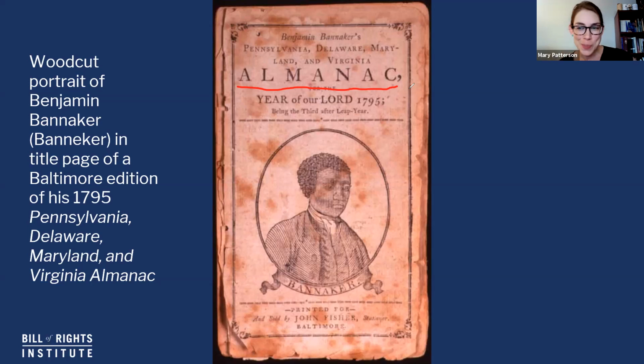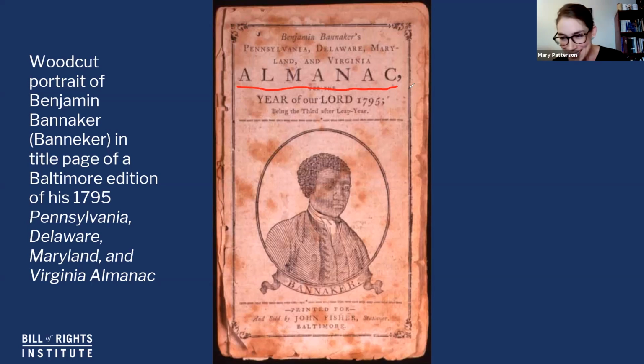The story gets even better here. In these almanacs, it's not just the practical information, like predicting tides and information that's useful for people, but he's also including essays and literature and opinion pieces, and he's going to include essays and thoughts on abolition. He's going to include poems by Phyllis Wheatley to show, again, that this idea that African Americans are intellectually inferior is nonsense. Phyllis Wheatley was an enslaved woman who wrote poetry.